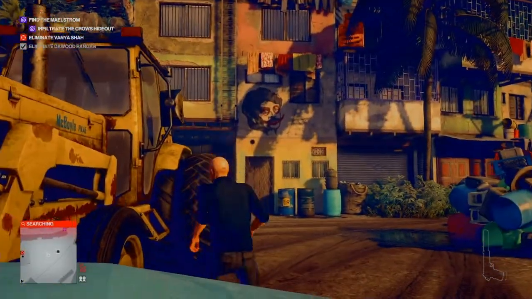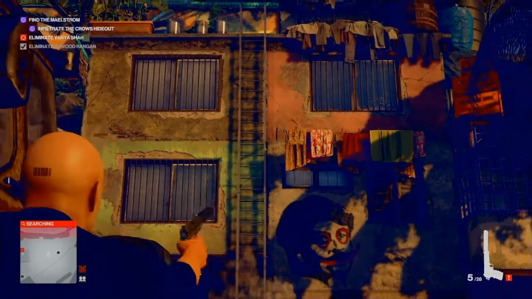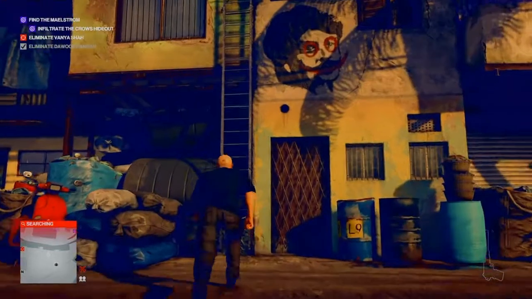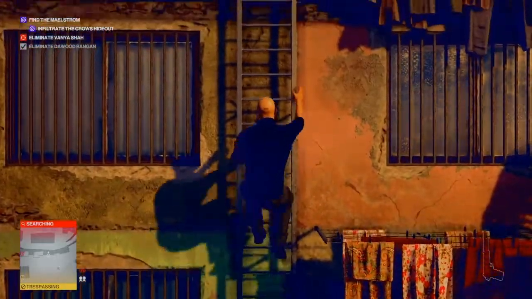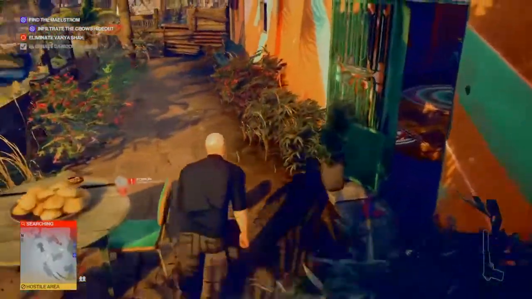So we've just walked all of the way there. We're going to drop our briefcase behind the pile of junk, position ourselves by the JCB, pull out our silenced pistol and shoot down the extending ladder. And once the ladder has dropped, we can then climb up it onto the houses on the hill, and up here we are going to summon the Maelstrom.